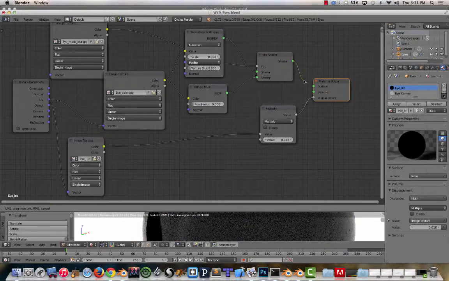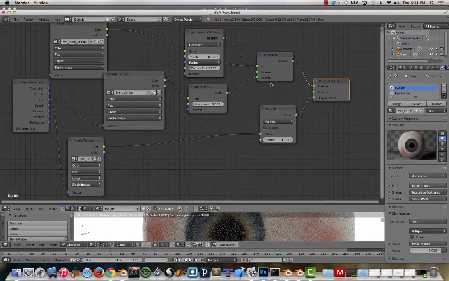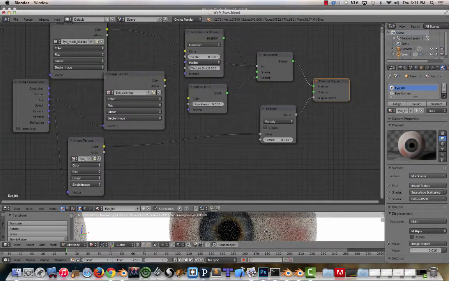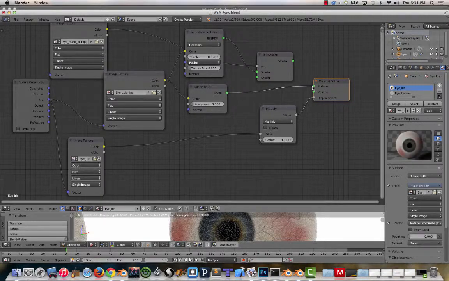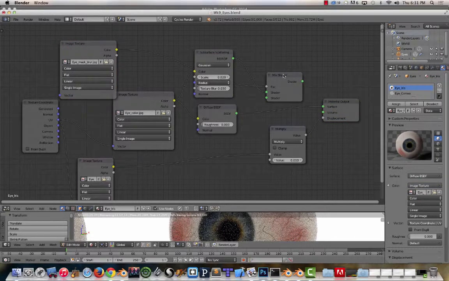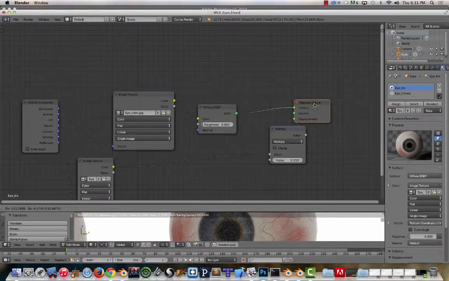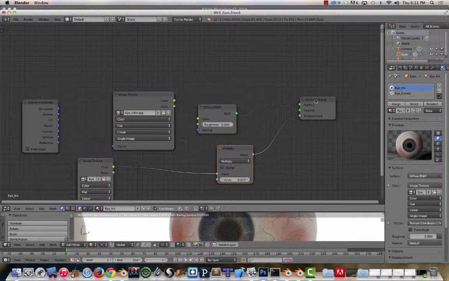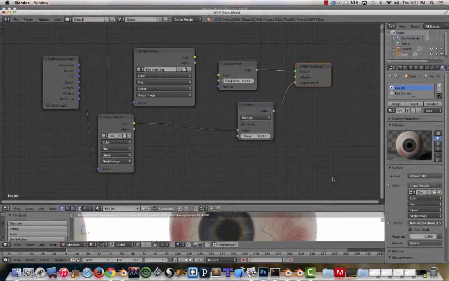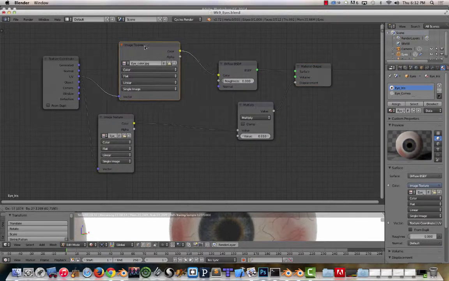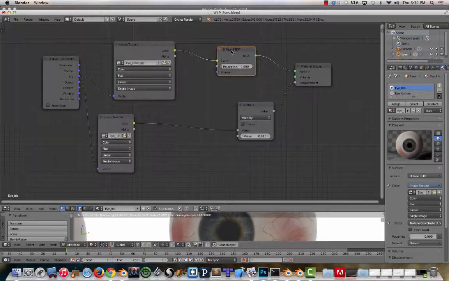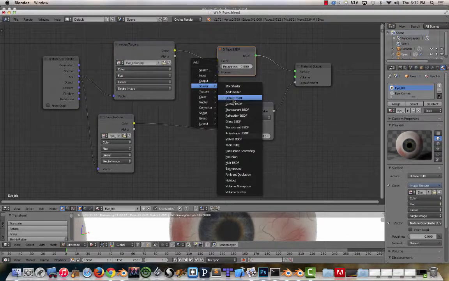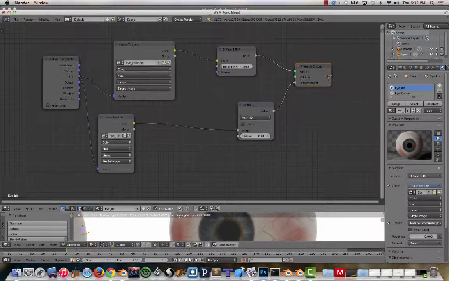Let me play around with this real quick. That's that, and then without. Yeah, actually, we can get rid of this, and this. It adds a slight bit more realism, but let's not worry about that right now. This is really all you need to keep it simple. So we've got our color map. It's going into a diffuse shader node. So Shift A, Shader, Diffuse. And that's going into the surface output.